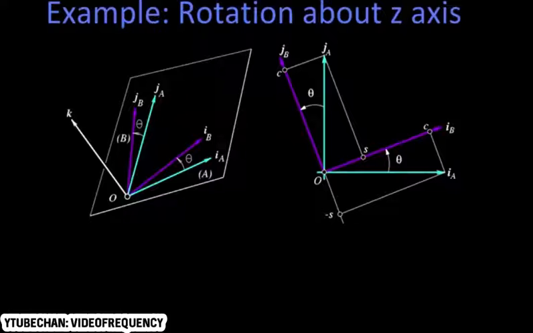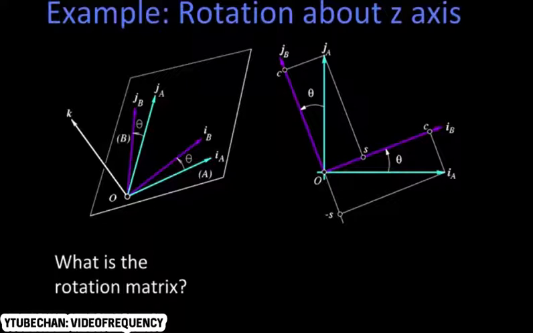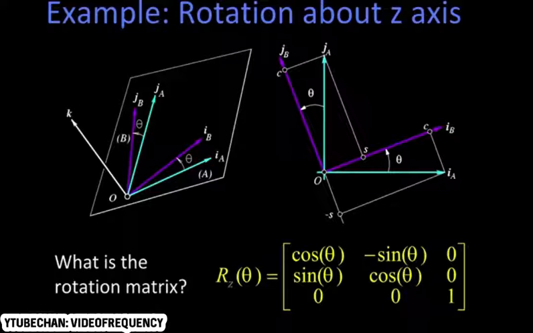So let's take a very simple example. Here I have two frames, and I'm telling you that the rotation of A to B is just about the z-axis. So in the image on the right, I'm looking down on the z-axis. Now this should look very familiar to you when I ask you what is the rotation matrix. Why? Because you did this in algebra, right? You talked about just rotation by an angle theta about the origin when you were doing xy. And hopefully you remember something that looked like this: cosine theta, minus sine theta, sine theta, cosine theta, right?